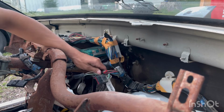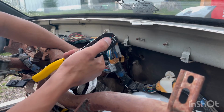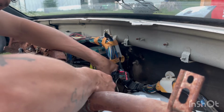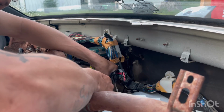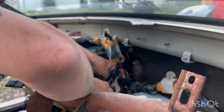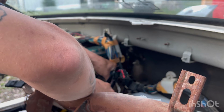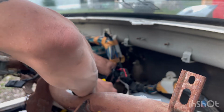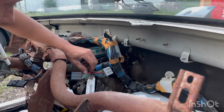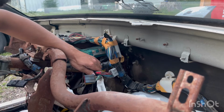Now, for those of you that don't know, I'm sure most of you watching probably do know, red, blue, yellow. Those are your normal colors for your different kinds of adapters. Just bring the red to the red on the pair of pliers and squeeze it. Pretty sure most of you know this. I'm just saying for the guys that might not know. Never hurts to learn. So now that's in there. I'm pretty happy with that actually.